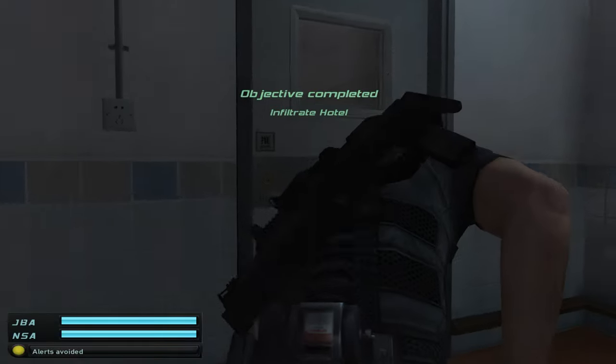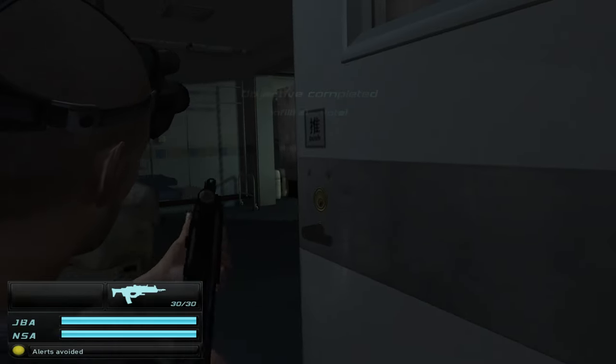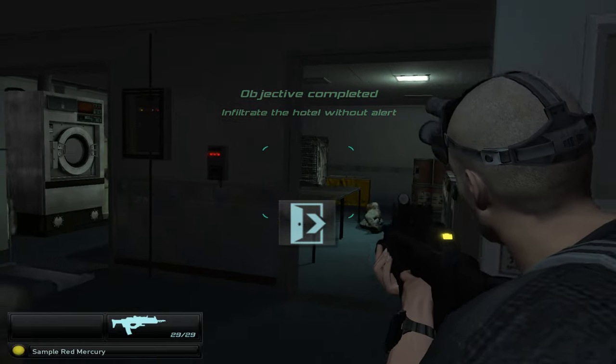You need to go up to the meeting room and sample the substance Oswald is selling. NSA is flipping out about this. We're now their number one priority. That wouldn't be the first time.